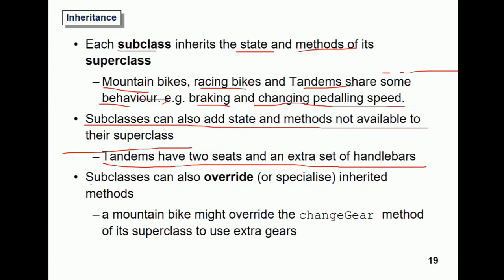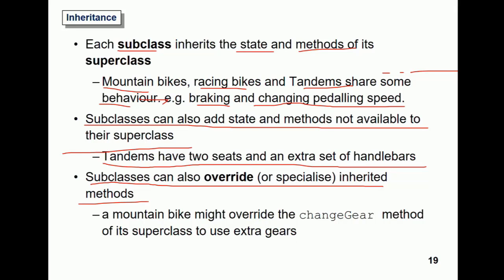Other things that you can have is subclasses can override inherited methods. So if you've got a method in the superclass called brake, you might want it different in a tandem bike, which usually has 2 seats on it and 2 people sitting on it. So maybe you need to brake a little harder. Maybe the braking algorithm might be slightly different to make sure you stop quickly enough. So maybe you want to override the brake method and add a little bit more to it to specialize it for the tandem bike.